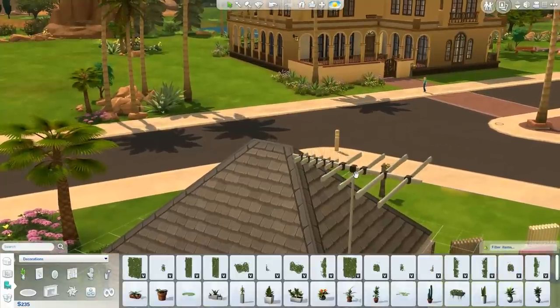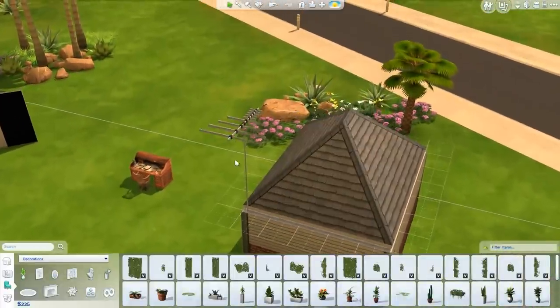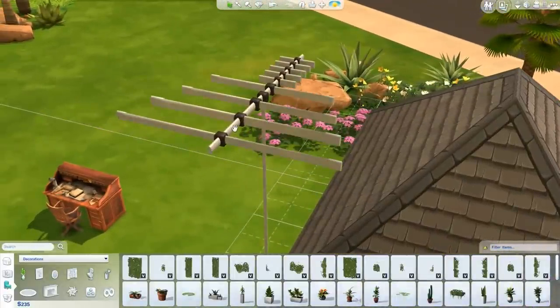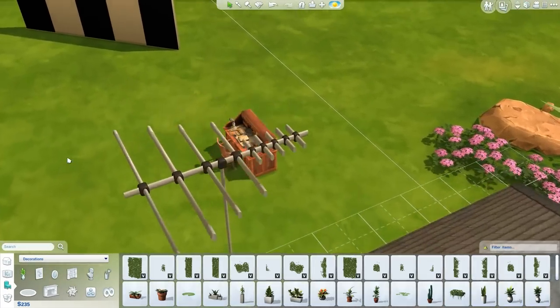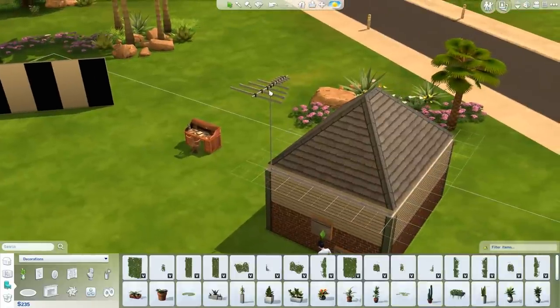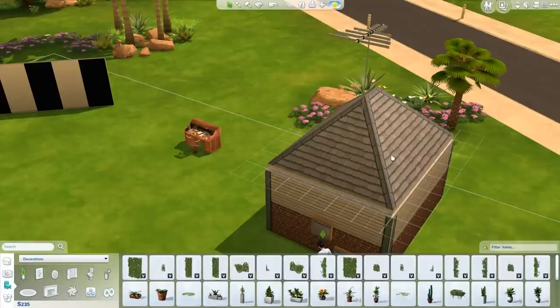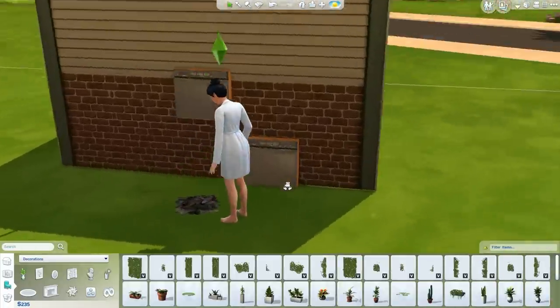Putting up the ceiling here to show the roof — we have a TV antenna by Simista. I don't always want my Sims to have a perfect smart TV; sometimes I want them to be old-school. These are a one-size-fits-all rooftop sculpture, you can place it on top or on the side of the house. It's purely decor but it's a really cool detail to add.